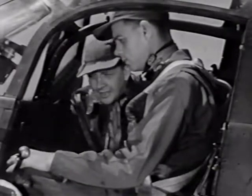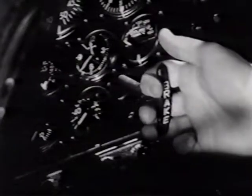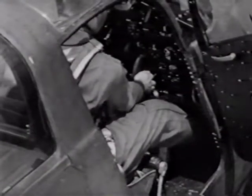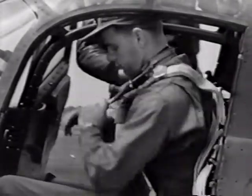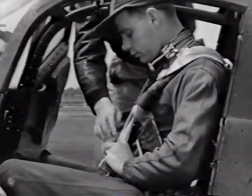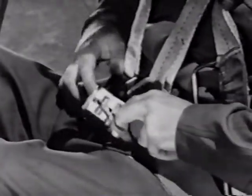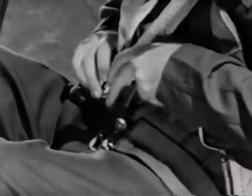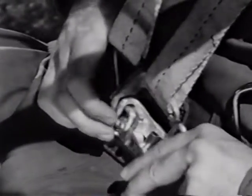Now, set your brakes. First, hold out the brake handle, there above the radio panel. Then press in on your brake pedal. Then release the handle. Now let's fasten your shoulder straps. This harness is for your safety and it should be worn at all times. In the event of an emergency landing, it will prevent you from being thrown forward. The adjustable straps fasten to the seat belt buckle. Slide them on the catch, and the seat belt hook will hold them in place. The release fastens securely, and it can be opened in a jiffy, releasing both the shoulder straps and the seat belt.